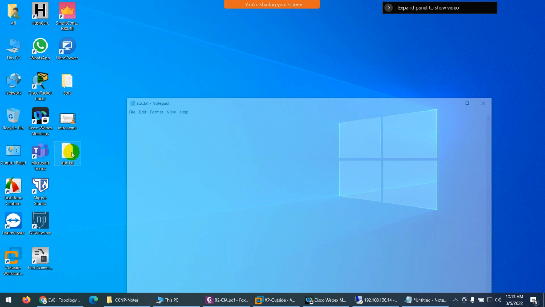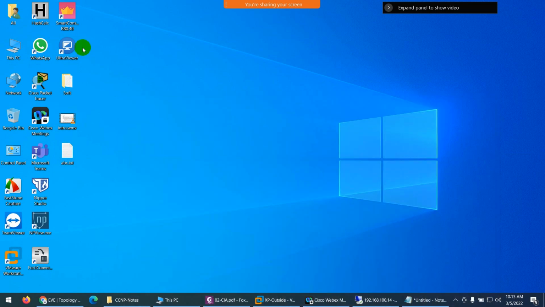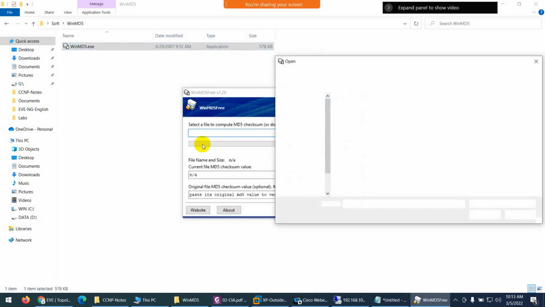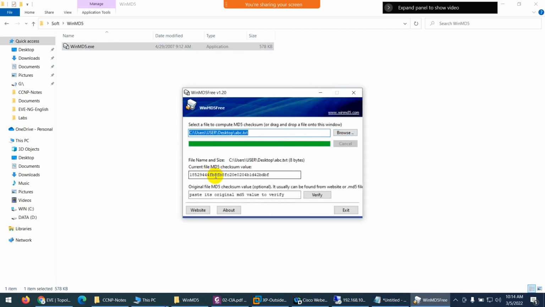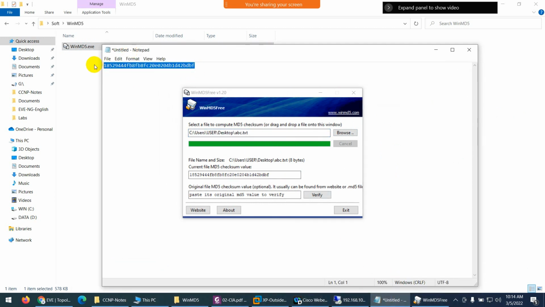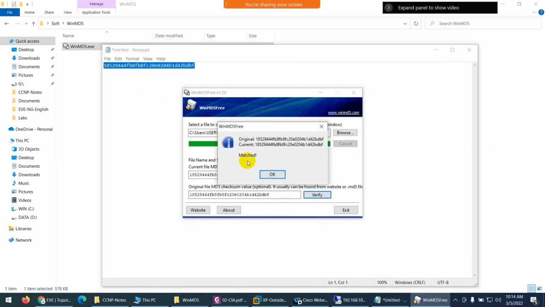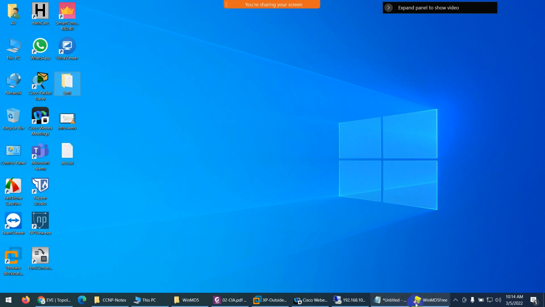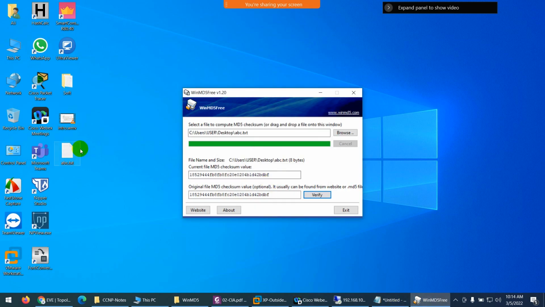So when you receive the ABC file, you will do the same thing. You will open WinMD5 or any other tool, generate the hash for ABC, and the hash which I sent you, you copy and paste here and verify. If it matches, it means nobody modified this data, nobody altered this data. Let me change this value. The file, maybe, it's okay now. It matches, nobody changed this data.